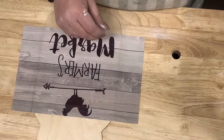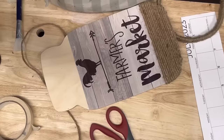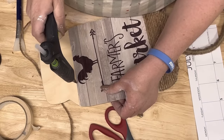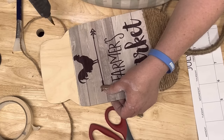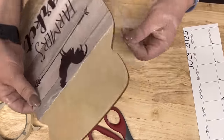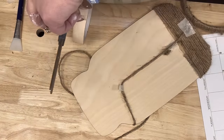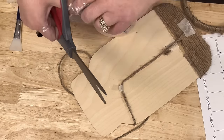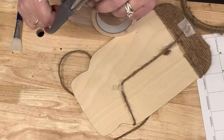And I put Mod Podge on it and ironed it on — I know. Then I'm gonna sand off the edges. And then I take that jute from Walmart — because jute was another one of our challenge items — and I'm gonna wrap it around the entire bottom. But I touch my ring to the back of my sign and glued it on with that string I left over, then glued that jute around it. I want it on there good and tight because I'm making me a towel holder for my kitchen.